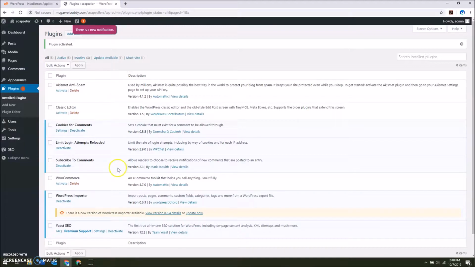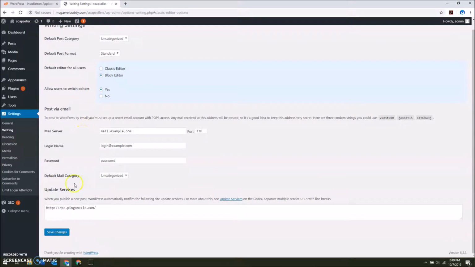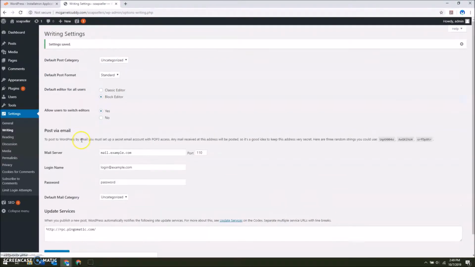And that brings us here. So we've got our Classic Editor, and I'm going to go in and activate that. But I'm going to change some of the settings because I want the block editor to start out. That's the new editor, and we will allow switching editors. I don't know why that's not an option from the beginning, but it is useful to have there.